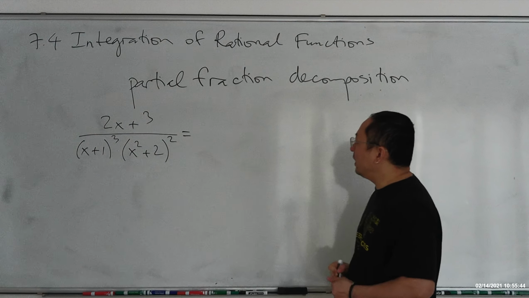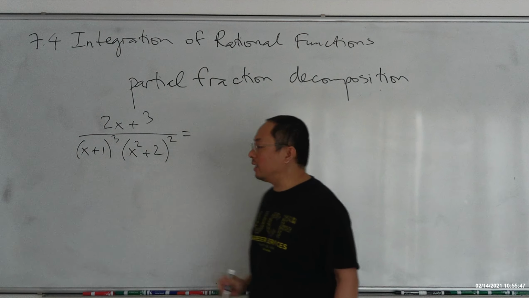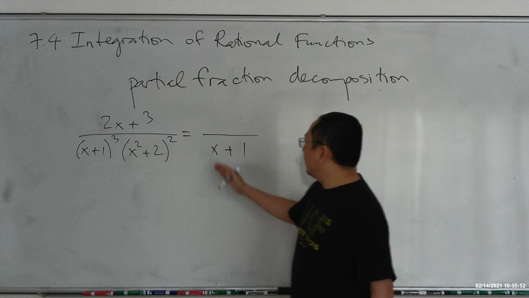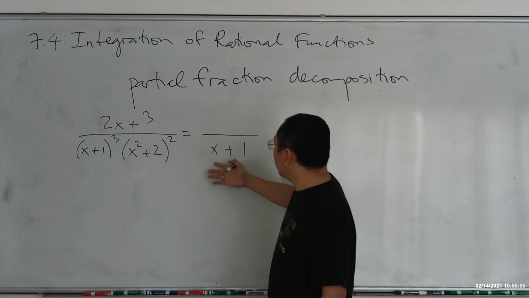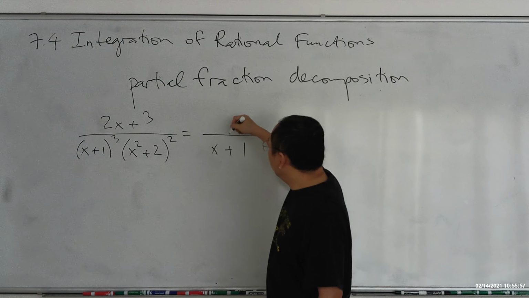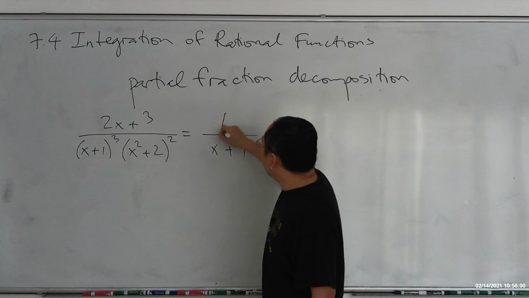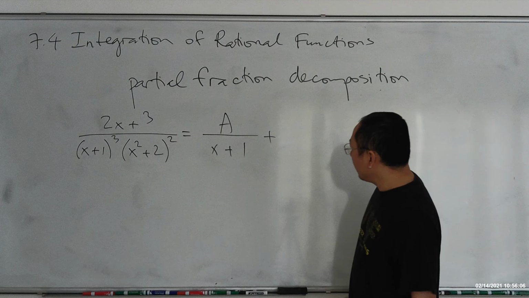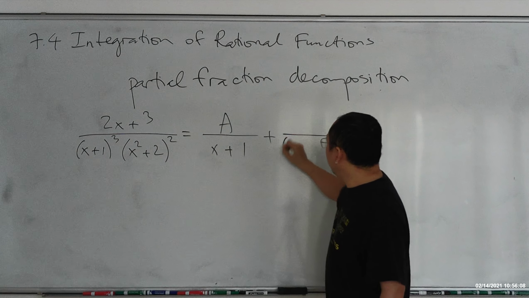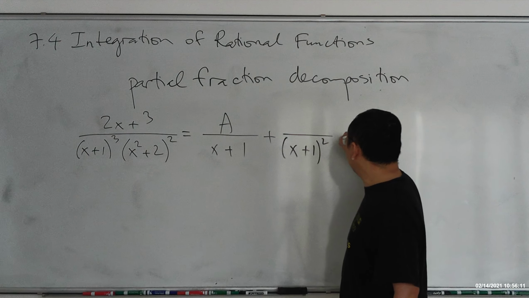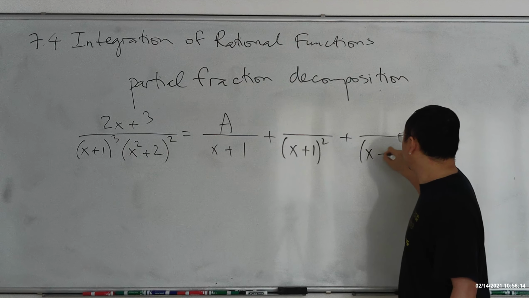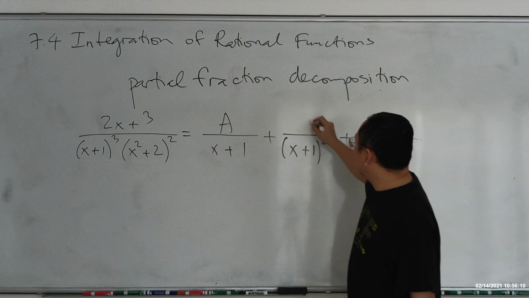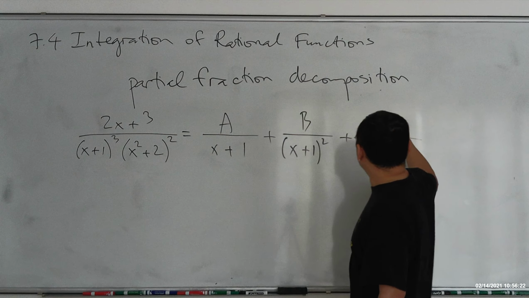Okay, and this is how we decompose this fraction. We start with the first factor here. I got x plus 1, right? That's a factor. This is linear, it's a proper fraction, so the denominator is degree 1. So the numerator has to be degree 0, less than 1, so it has to be a constant. So I call it A. And then we can have another fraction, still linear on the bottom, but now with multiplicity 2. Or it could be multiplicity 3, third power. This is kind of a review from pre-calc, so I can go kind of quick. And again, it's just constants, so B and C.